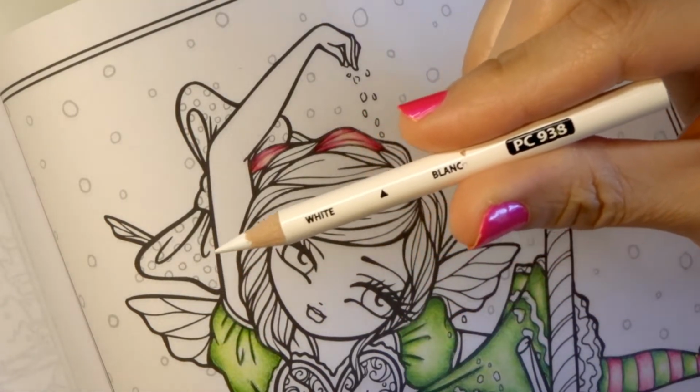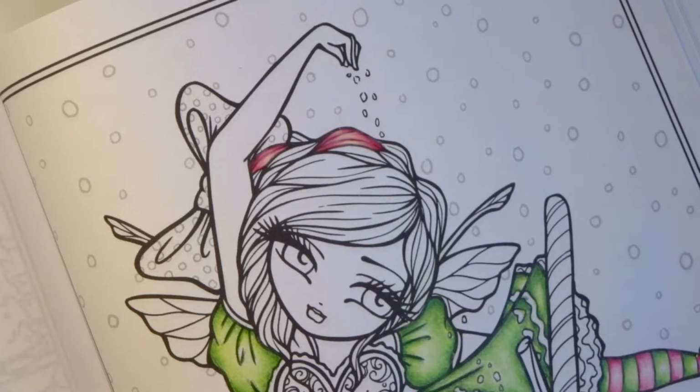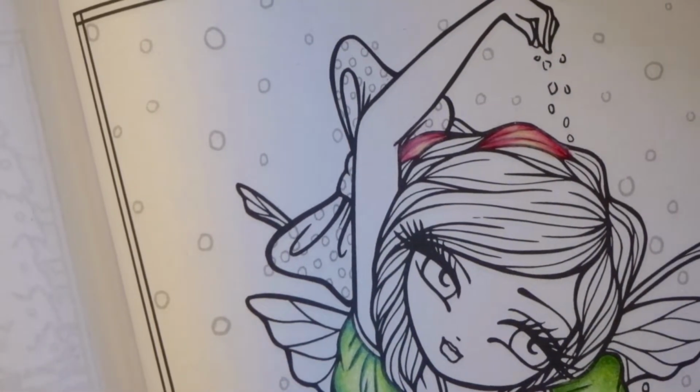I generally use the white for burnishing, and it's really needed on this paper because you really can't apply that many layers on this Amazon paper. Some of you I know printed your pages out, so you're using better paper and you may have more layers, but I'm coloring right in the book. So I am going to try to make the best of this, and we're going to start the next section.